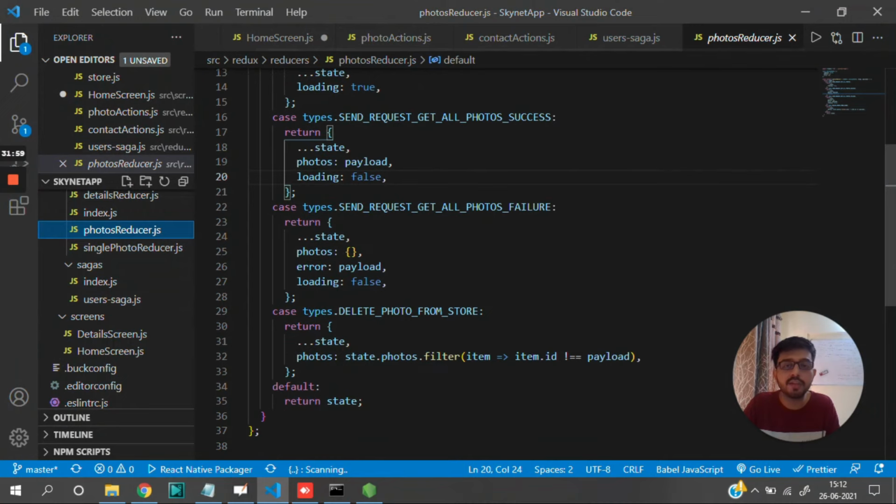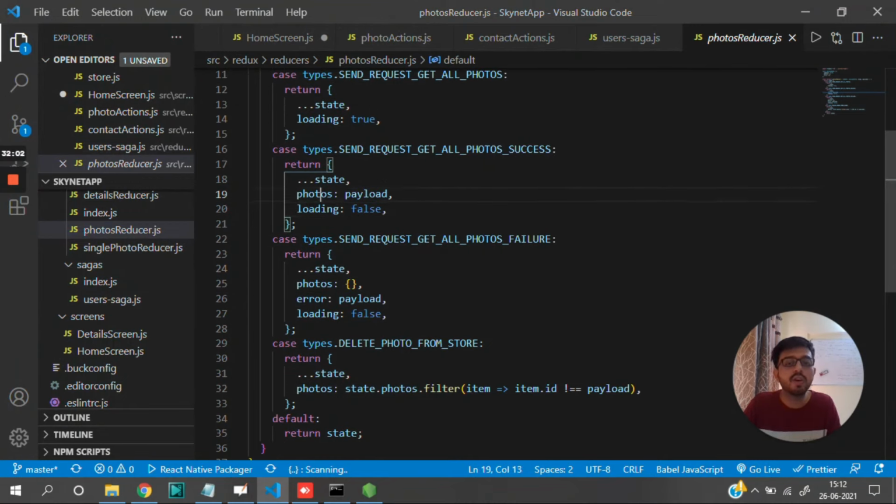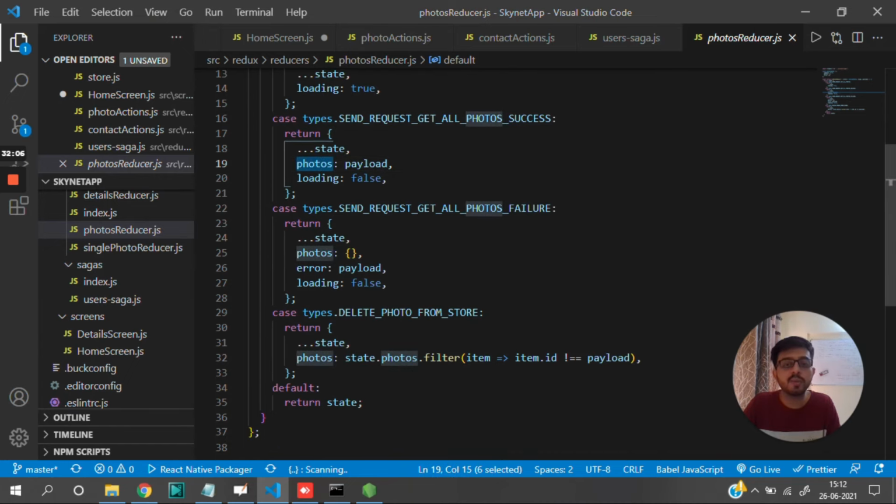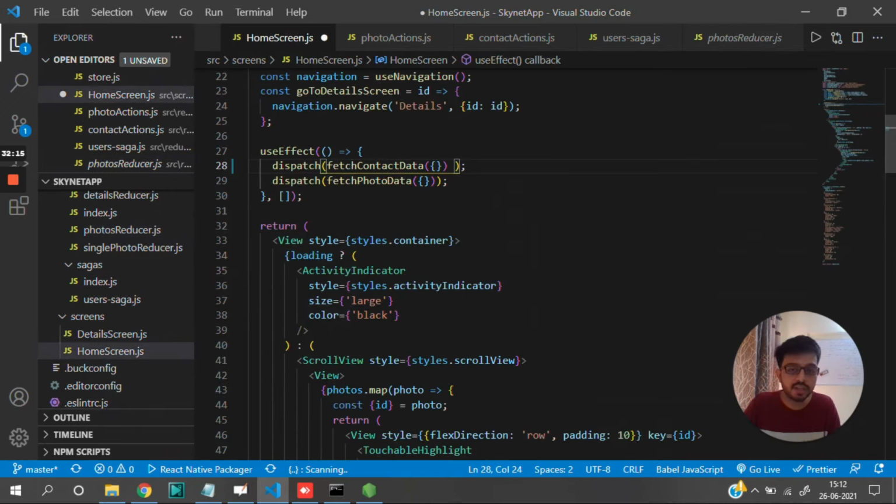So in the reducer, if you have got the user or the photos, you can put it inside the photos array. Otherwise you can put it inside the error, whatever error you have got. Okay, so this is how the basic Redux functionality is.